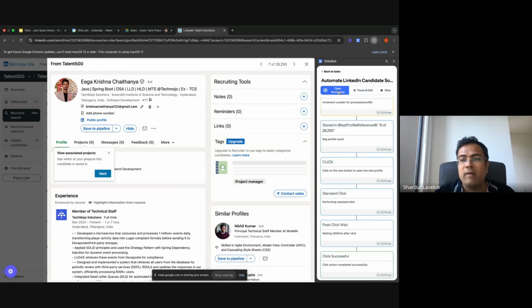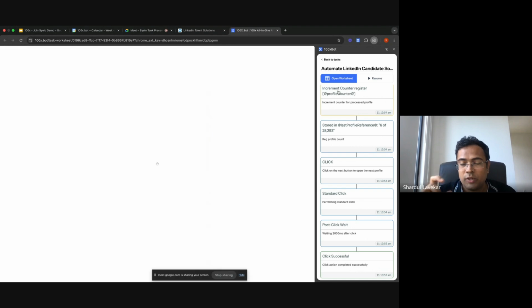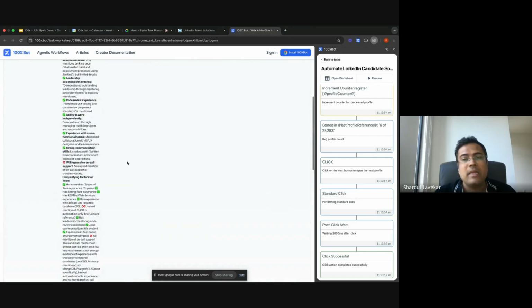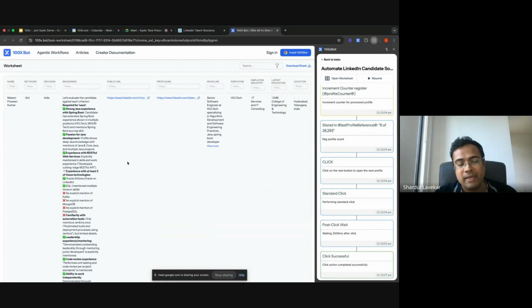So we also have what we call these worksheets. Every time this workflow completes its execution, we give you a simple Excel sheet, and this Excel sheet serves two purposes. One, this acts like an audit of what the bot has done. You can always take the final call yourself, but so far none of the recruiters who use us had to take a second call themselves because the bot has been working with absolute 100% accuracy. And the second, this serves as a memory bundle for the subsequent workflows. And I'll explain this part.